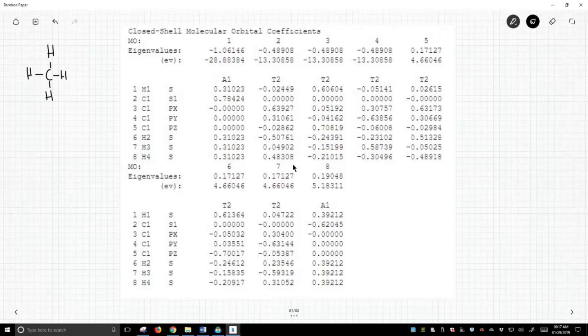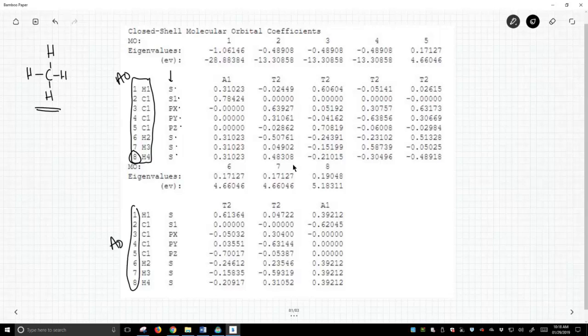So let's look at what's happening. This is actually not that different from what we were doing with hybridization. In hybridization, we took all of our starting atomic orbitals in this molecule. And remember, we had eight of those. Here are our eight starting atomic orbitals. We have an S on a hydrogen, an S and three P's on carbon, and then an S on the other hydrogen. So there are eight input atomic orbitals. These are our AOs, and they're repeated down here, all eight atomic orbitals.